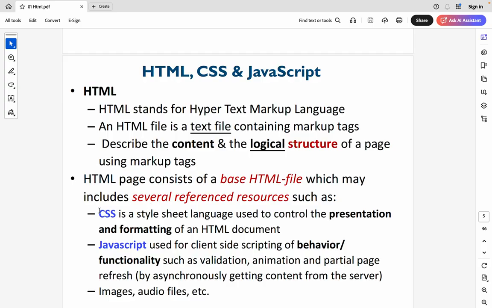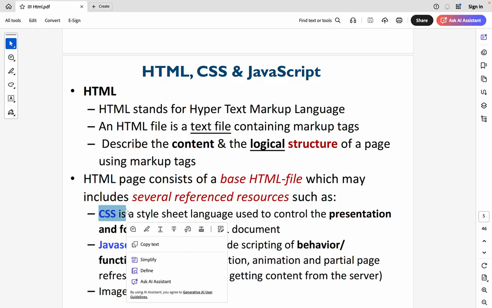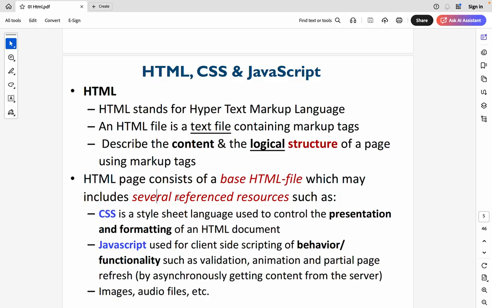Well, this can be a CSS file for the stylistic perspective, to change the format of the text, and so on. And also we can give JavaScript files so that we will add some behavior, some interaction in our code. It can be for animation, for input validation, and so on. And also we can put images, audio files, video files, and so on within our HTML file, so we can embed all these different files.